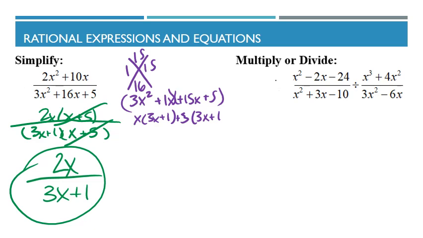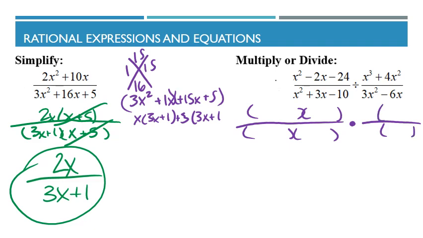Multiplying and dividing, well, they're the same thing. It's just when you're dividing, you should probably flip first. So I'm going to rewrite this first fraction as 2 factors because I know I'm going to have to factor. Multiply, and then I'm going to flip. And I'm going to factor right away.